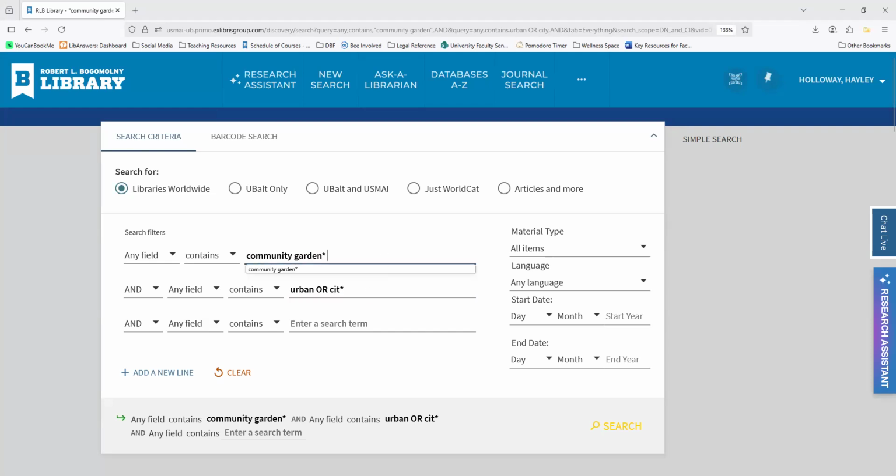The asterisk can also be really helpful if we're using words that have different spellings depending on the country that we're in. A lot of words in the English language are spelled differently in the United States and the United Kingdom, for example.